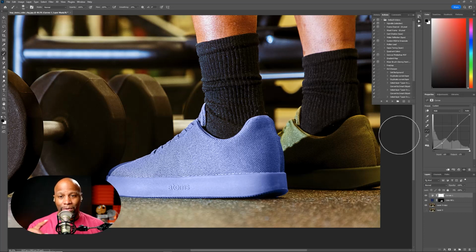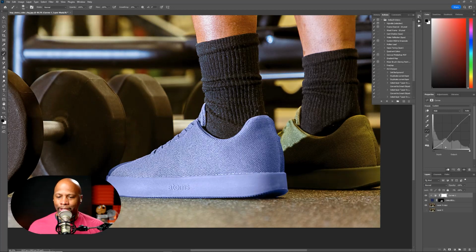It affected the whole image. And again, we don't want it to affect the whole image. So how do we have these particular parameters only work on the shoe, the subject, the actual selection? You just hit this little icon down here that stands for a clipping mask, or you can just hold down Alt on your Windows computer or Option on a Mac, right in between the layers there, and you'll see the icon changes, and that's creating what's called a clipping mask. So you click on that, and now it is only affecting the sneaker.